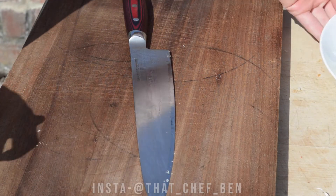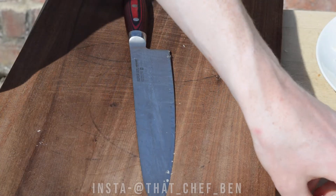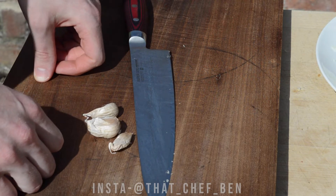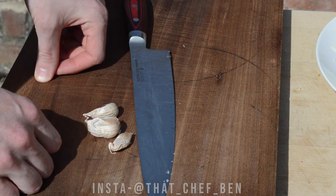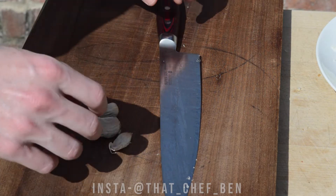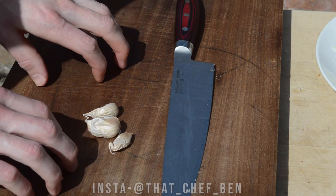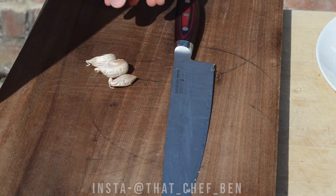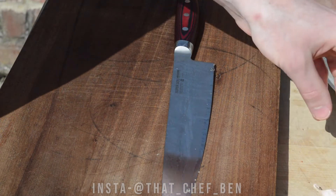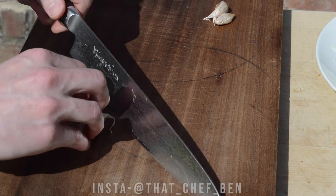I've chopped all the onions now — nice and fine but not a complete paste. What I've got next is the garlic. If you absolutely hate chopping vegetables, this recipe is perfect for you because all it is is onions and garlic — you don't have to chop anything else. That's why it's so quick. I actually haven't bought anything extra for this recipe; it was already all in my cupboards, except coriander, which I don't have because I didn't think it was worth going to the shop and risking spreading the virus just for coriander. If you've got some hanging around, you can always add it in.